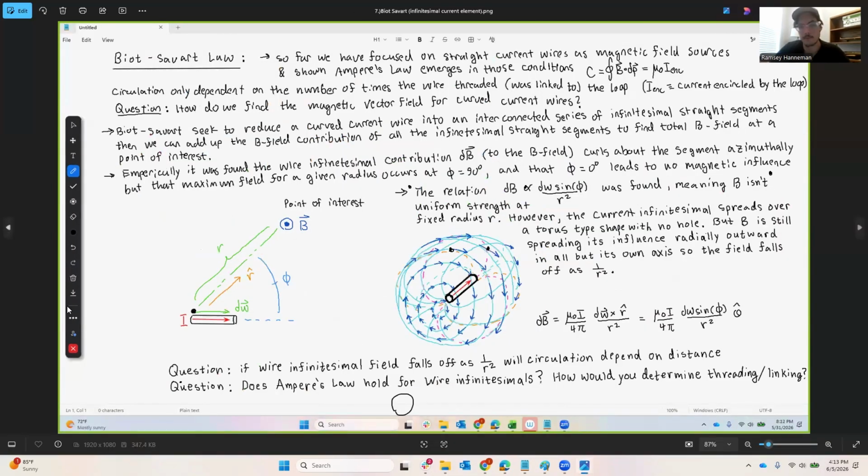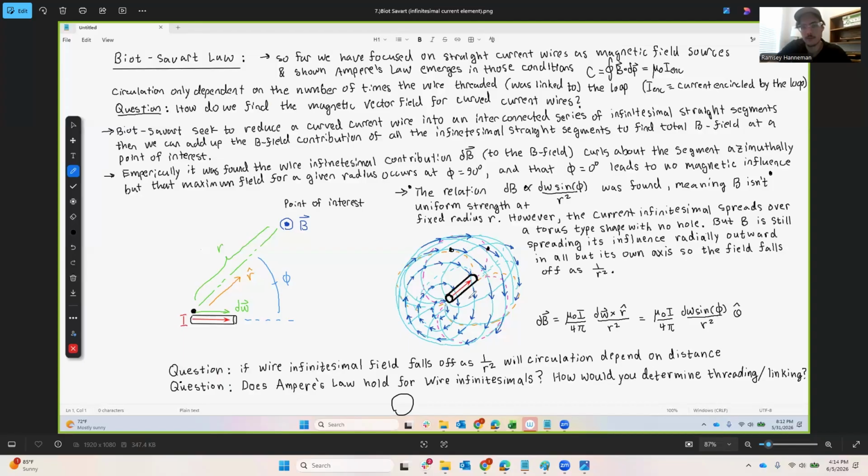Now we get to, all right, we focused on the long straight wire. That seemed to work out really nice. What about any wire, right? We can't just test Ampere's law for straight wires and then call it a fundamental law of nature. So we've got to get to some complicated curvy stuff to really prove Ampere's law. So let's see here. You learned the Biot-Savart element. What Biot-Savart did was say, hey, let's take the smallest little bit of current you can imagine and try to figure out what the field produced by that small current would be.